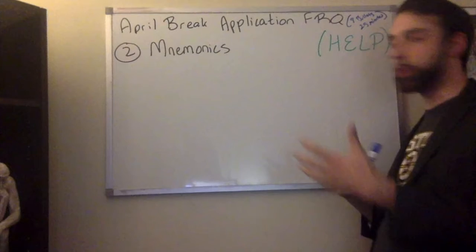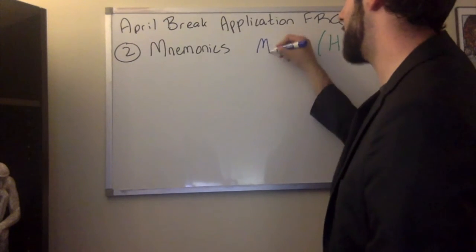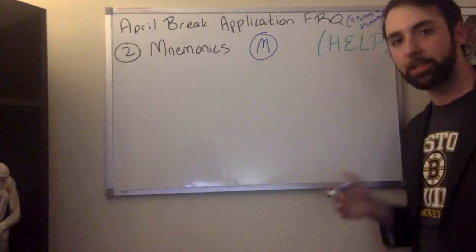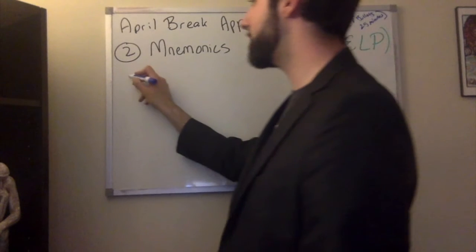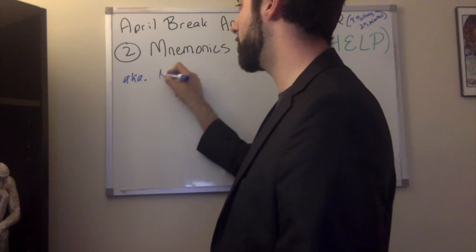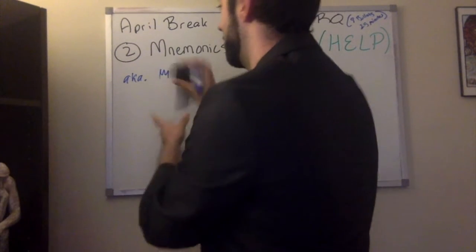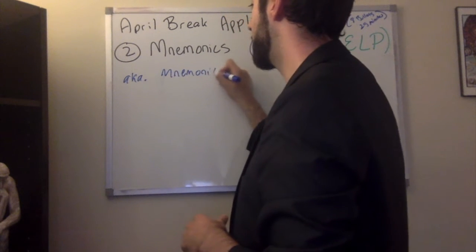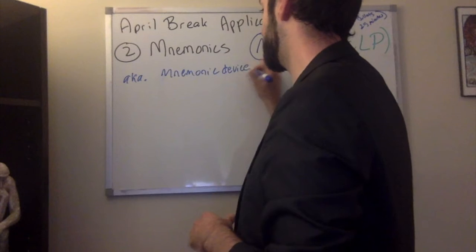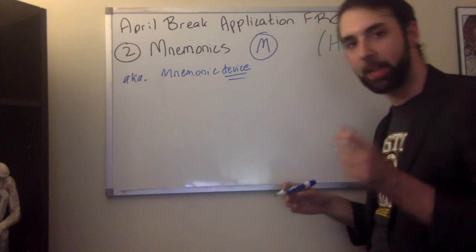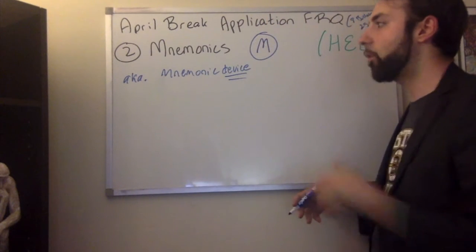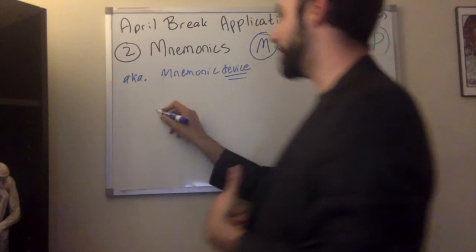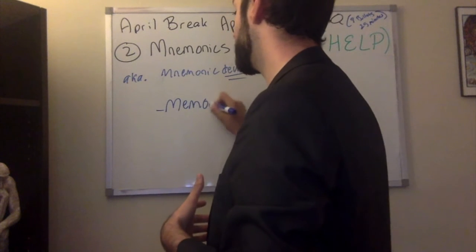The second bullet is my favorite word, mnemonic. This year, the letter M symbol in blue has represented mnemonics. It's not inconceivable that you could see the term mnemonic device as a bullet. That has been a bullet before. Don't get confused by the word device. It's not a literal item. It's not a physical item or anything like that. It's just another way of describing mnemonics, which, as we know throughout the year, are memory tricks.